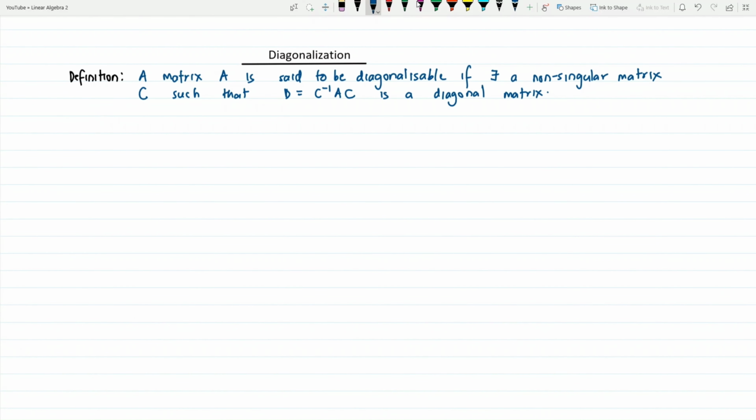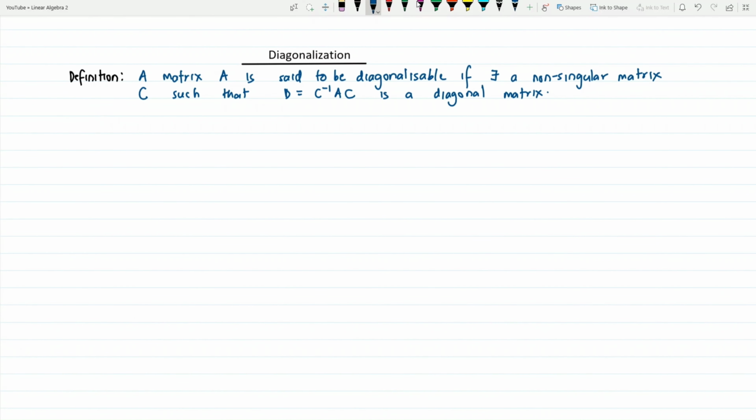We'll be continuing with the linear algebra series in eigenvalues and eigenvectors. Today we are going to talk about diagonalization of a matrix and how the algebraic and geometric multiplicity affect diagonalization. Let us begin with the definition of diagonalization of a matrix. The definition goes like this.